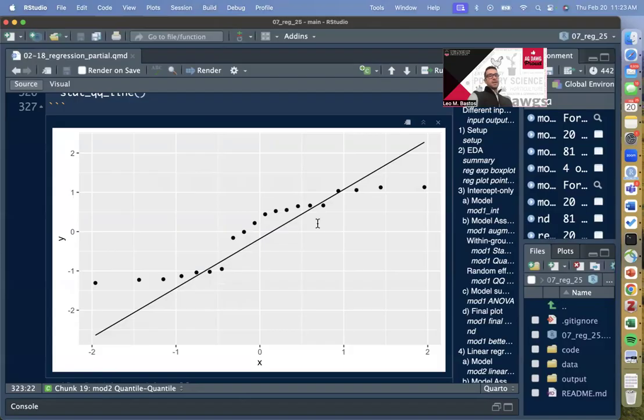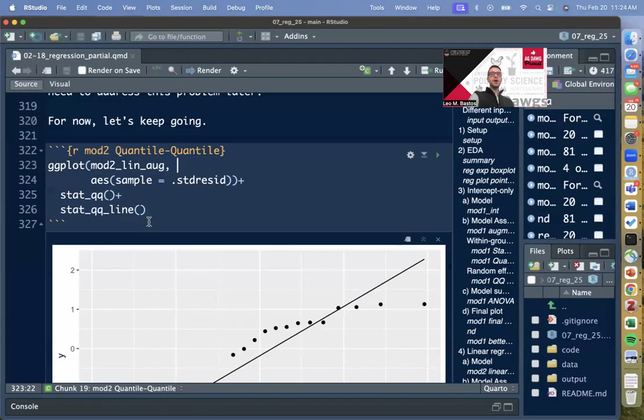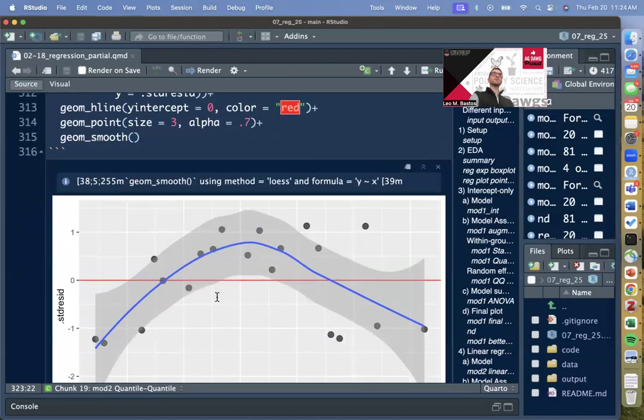I don't think it's something I would worry a lot about if I don't have other pieces of evidence. It does not look the best, but it's also not the worst. I've seen worse. But we know based on this plot here that we have something going on we have to address. So it's different pieces of evidence that you get that your model is doing a good job or not.